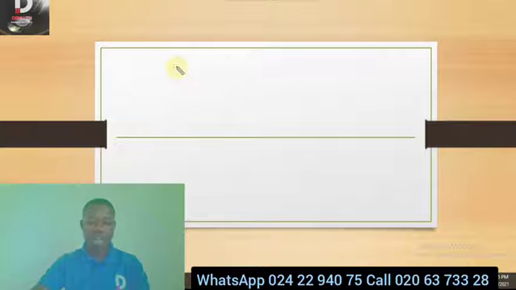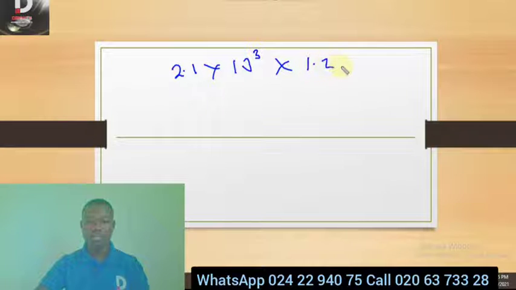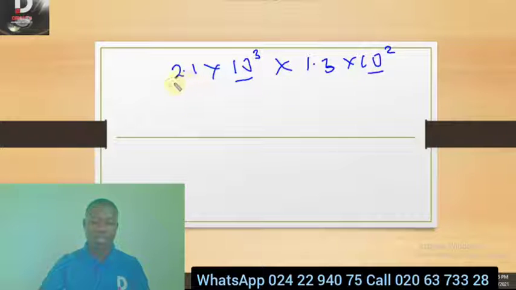All right. So if I have 2.1 times 10 to the power 3 multiplying 1.3, let me change the figures a bit. 1.3 times 10 raised to the power 2. The powers are not the same. Even if the powers were the same, because it's multiplication, you go by that principle. Multiplication of equal bases, you add the powers. And the base we are referring to is the base 10 over here. Good. So you multiply this and that.